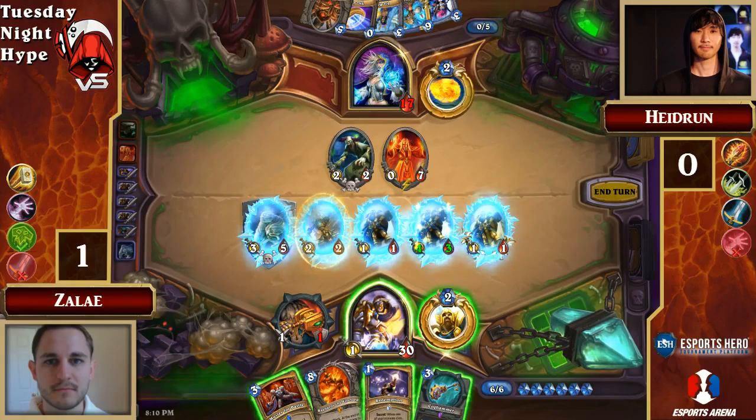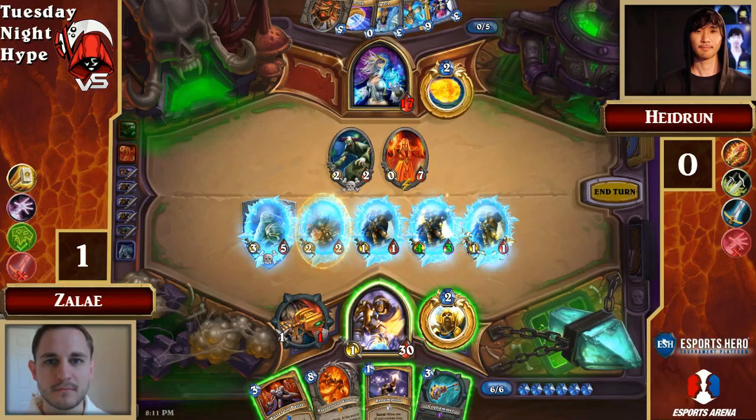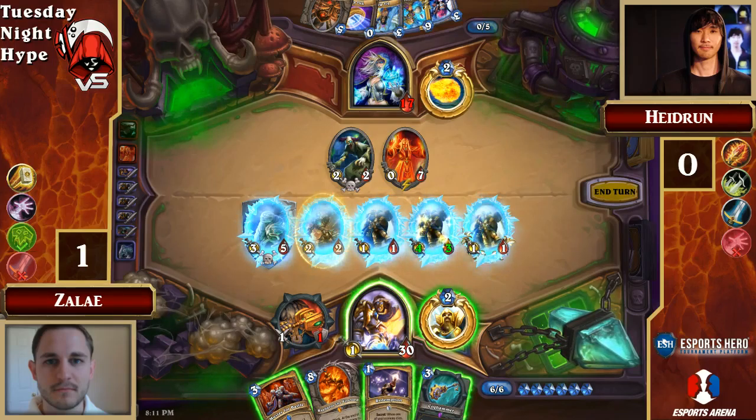Yeah, seems pretty tough. Well, Hydrun is able to successfully put a stop to Zalae's board and his incoming damage. Now, Zalae doesn't have really too many options. He could play one of his weapons. Muster for Battle would seem entirely useless. Cogcamber would just try to push his damage, swing and end your turn.